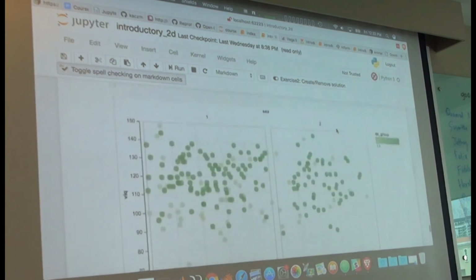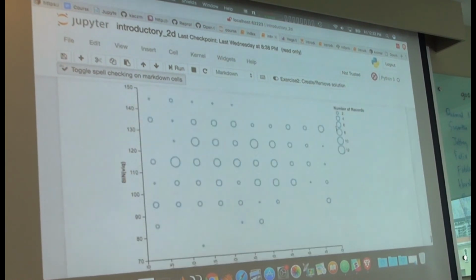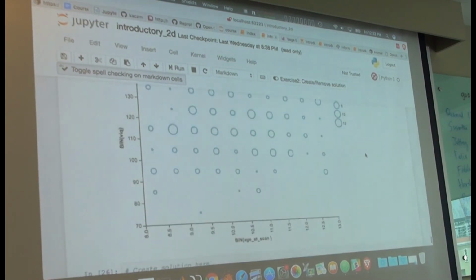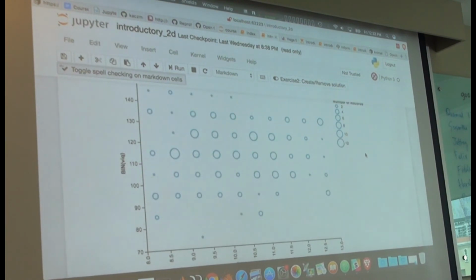And the final exercise we have over here is using the Altair gallery to do a binned plot. Those of you who use GitHub for doing various kinds of development have seen something like this. It's called a timestamp when people are coding on a project, because every time you commit things to GitHub, it has a timestamp of when you have worked on it. In this particular case, we're just looking at verbal IQ as a function of age, but instead of plotting it just as verbal IQ, we're binning verbal IQ.